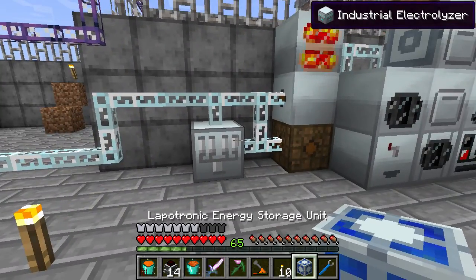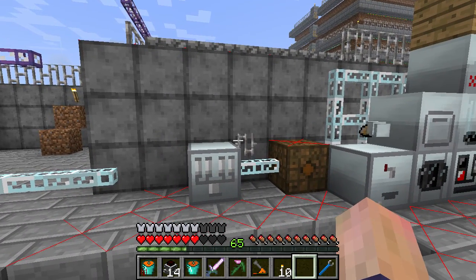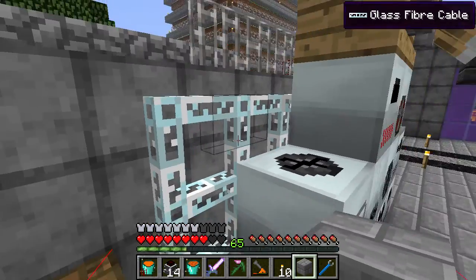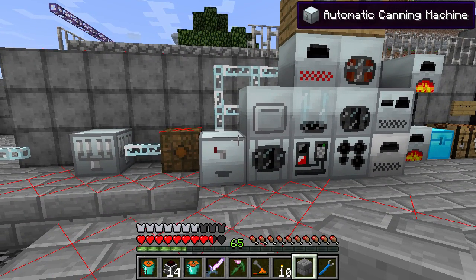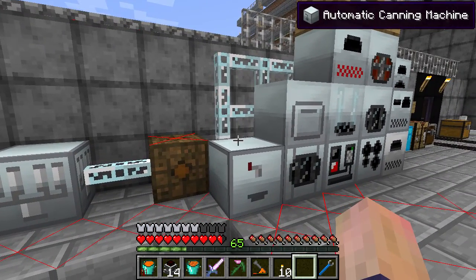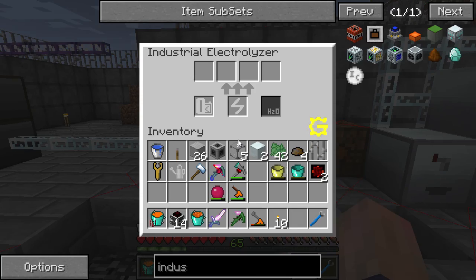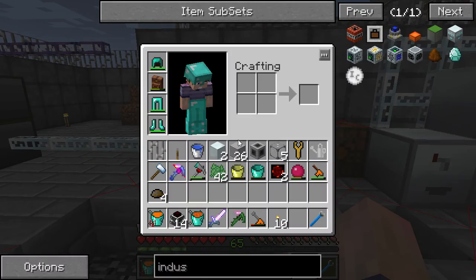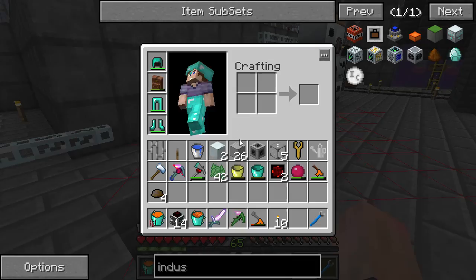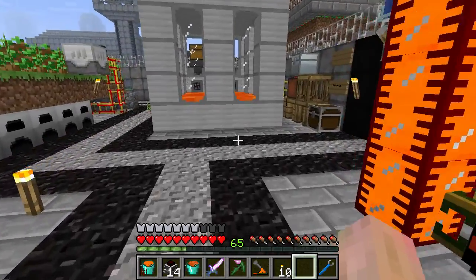Alrighty, so I guess throw it here. Oh my god. We lost some stuff. We lost my rotary macerator and my MFE and whatever was on top of my recycler. We lost a lot of crap. Man. Oh, my geothermal generator too. Oh, well. Oh, boy. I don't know what to do.